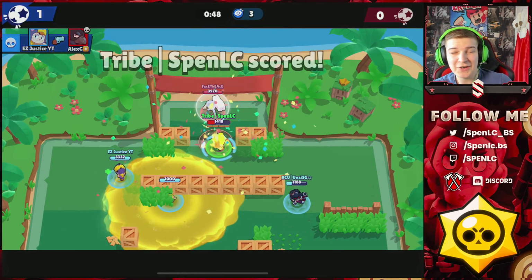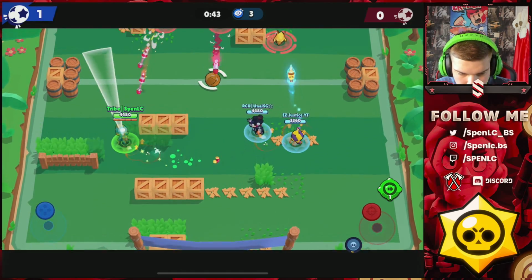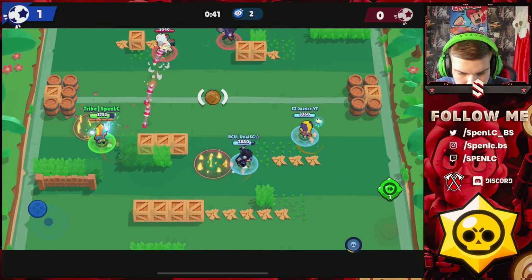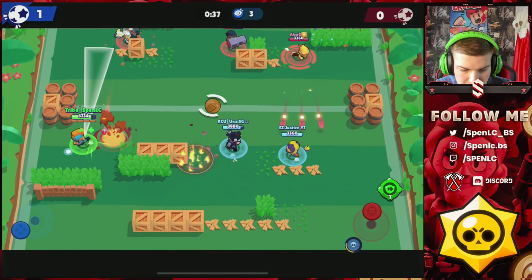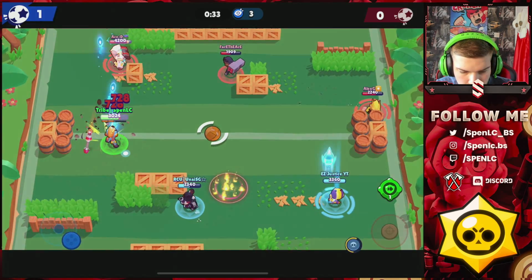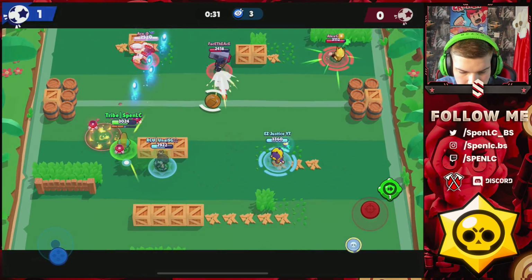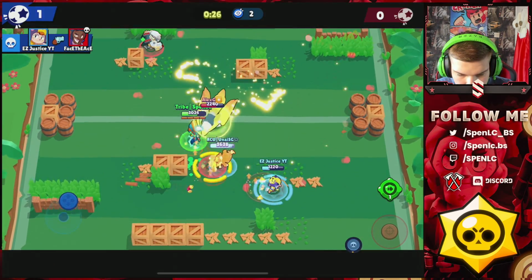I don't know if Crow actually would have shot me and killed me there, but just another good example of how to use it. So I'm going to use my super here. Still got one more use on my gadget, so I can make one more risky play. It's definitely good, and you can catch a lot of people off guard as well. Say for example, if you're low on HP, you can just use that gadget and catch them off guard for sure. I'm about to get my super again.